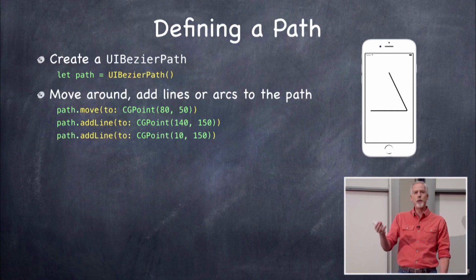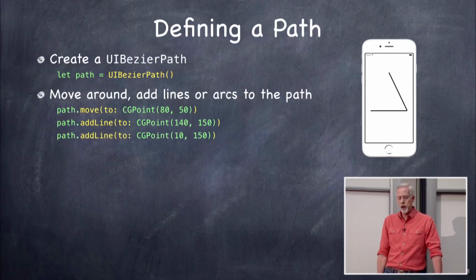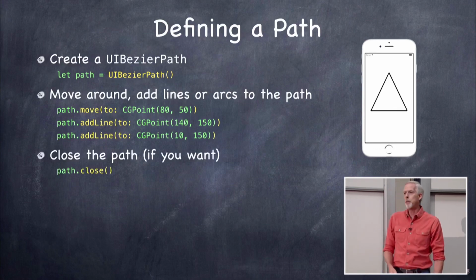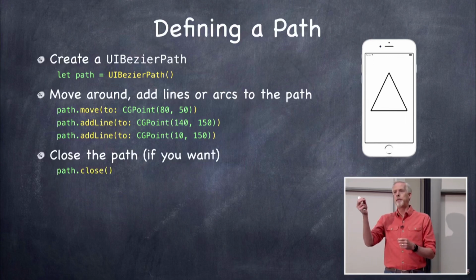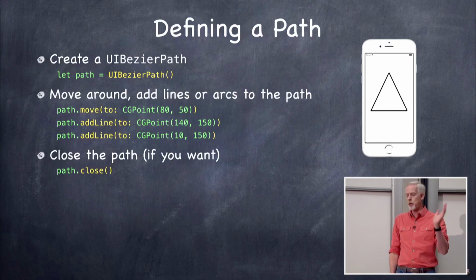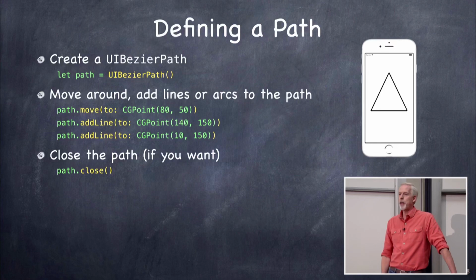See how I'm just calling functions on my UIBezierPath to add lines, right? So I add another one over here. Then I'm going to close my path. So there's a method in UIBezierPath called close that just draws a line back to where you started, okay, wherever that was. So I close my path. And there's tons of methods in UIBezierPath. You have to go look at the documentation. But those are simple method usages, right?